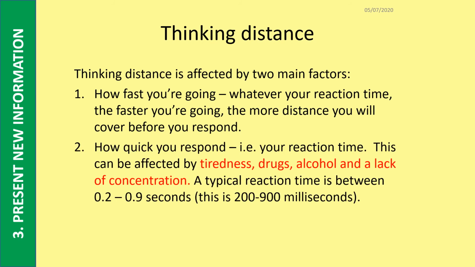The second factor that you need to understand is your reaction time. This is how quickly you respond, and you need to know how some factors affect your reaction time. So a typical factor is something like tiredness. When you're more tired, you react more slowly. Drugs, alcohol, and a lack of concentration, by which we mean using a mobile phone or having a distracting conversation in the car, also increases your reaction time. If your reaction time increases, your thinking distance increases. The car covers more ground because it's taking you longer to respond.